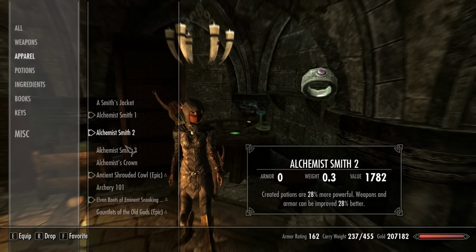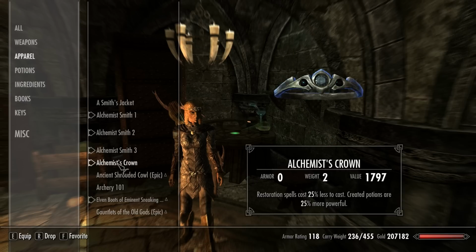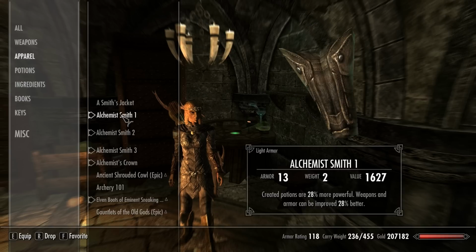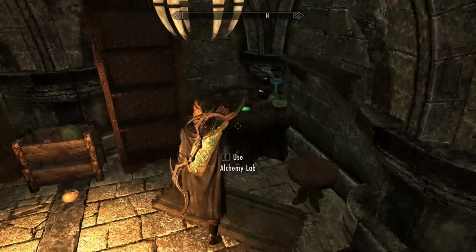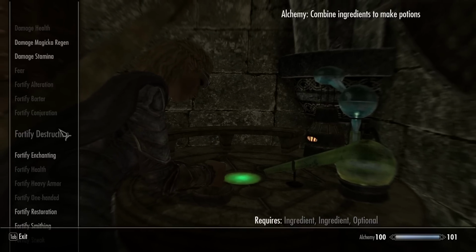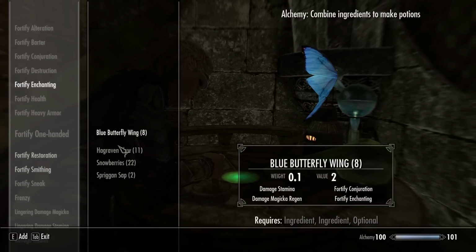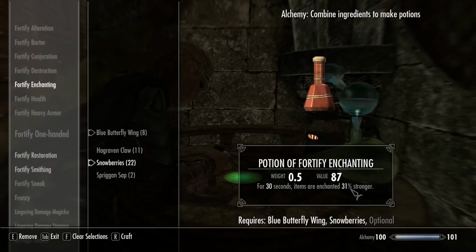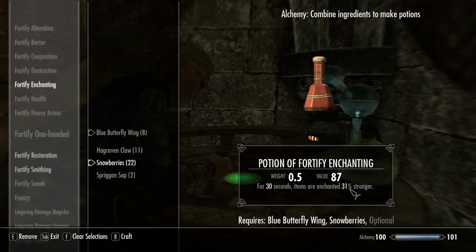So we're going to equip our alchemy gear. Now I should have roughly 100% improved alchemy because of this set of gear. Let's take a look at how powerful a potion I can make, and then we're going to do something else and take a look at how much the power has grown. So I can come in here and I can make a fortify enchanting potion of 30 to 31% strength. If you haven't done any of this stacking at all yet, this will be a 30%.